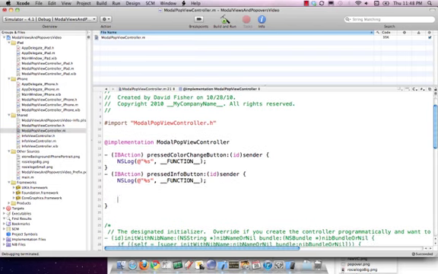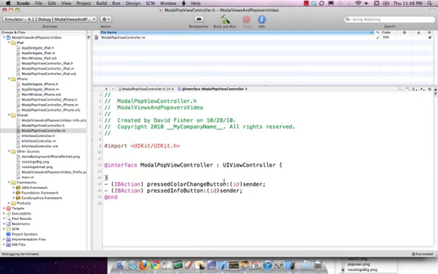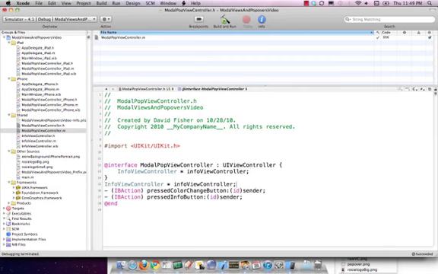So when somebody presses the info button, what we're going to do is lazy load an info view controller. Lazy loading is a big part of app development, so when the program starts up, we're not going to create everything we need. We're just going to make it when we need it, because they might never click the info button. To lazy load something, one of the easiest ways to do it is to create an iVar. So I'm going to make an iVar called info view controller. Whenever I only have one of something, it's pretty common for me just to make it the lowercase version.